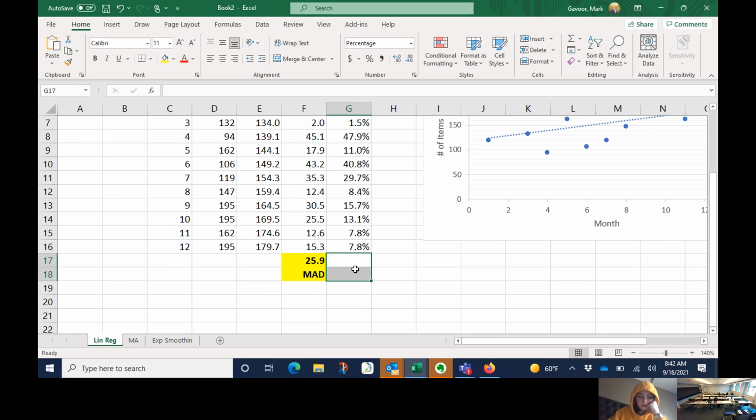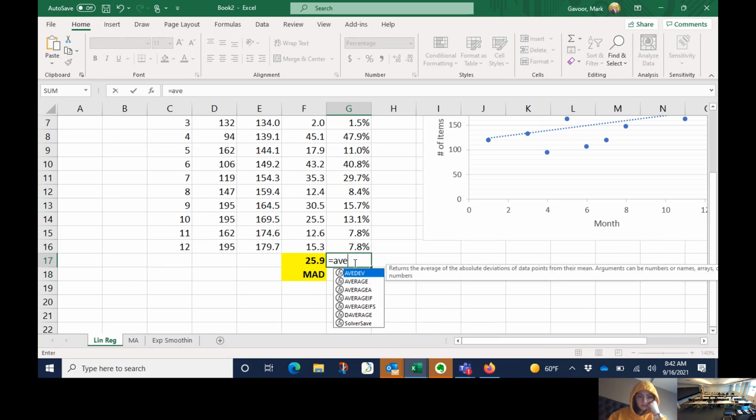So I got all my percentages. What's the average percentage error? That would be the mean absolute percent error. Mean is average. It just sounds more aggressive. It sounds mean. Someone should laugh.